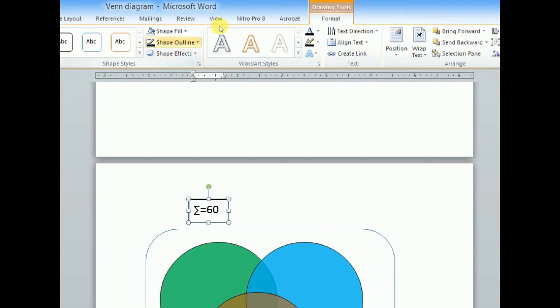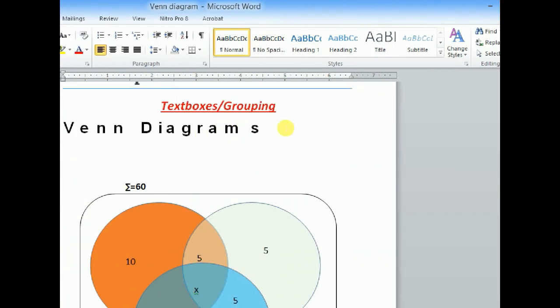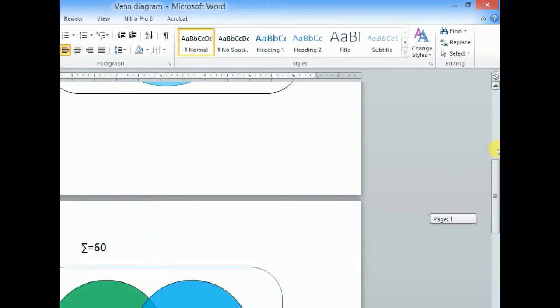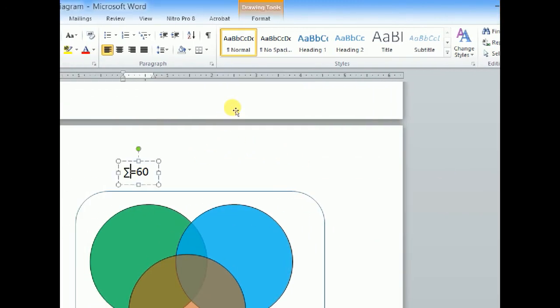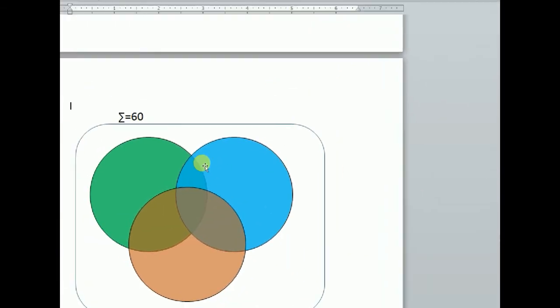Then lastly, we take off the outline. Okay, we click on shape outline and we say no outline. So now it's looking much more like the one which we have up here. We are getting there slowly by slowly, but we are getting there. So the beauty about the text box is that you can move it anywhere easily. I can put it here, I can put it there easily, as compared to text which is plainly typed. Okay, so basically this is how we do it. And that is how even these other figures were put there.